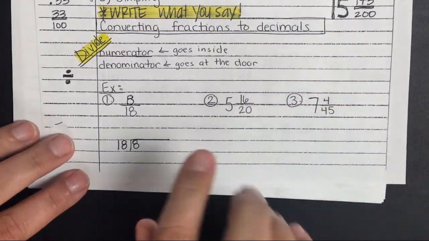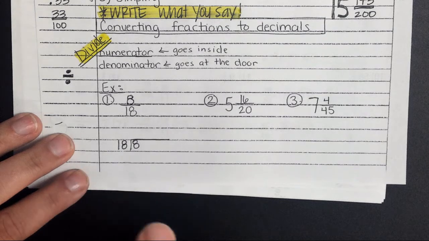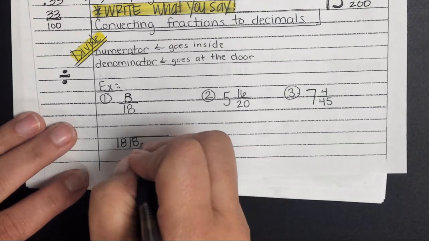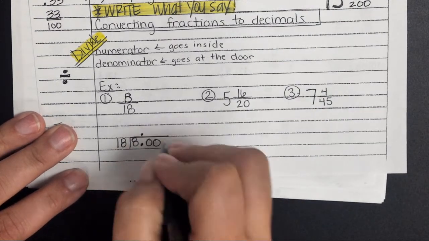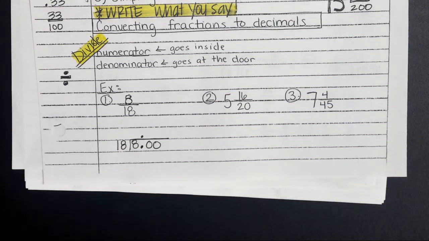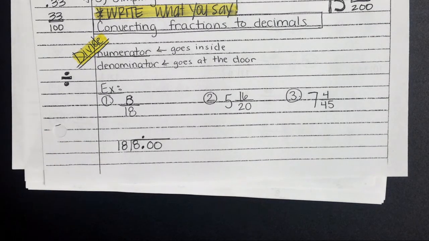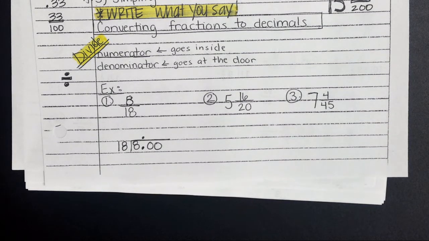Now, up until about a week ago, you would have said, oh, but you can't do that. I can add a decimal. Does this change the value of that 8? No. And we know that we're not going to get a whole number because we would have to have an 18 in here for my answer to be at least 1. So we know it's going to be less than 1. So start off by adding a decimal. I usually put 2 zeros. That's just me. You can add 1 at a time if you want.